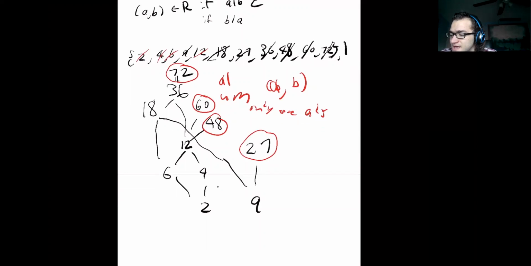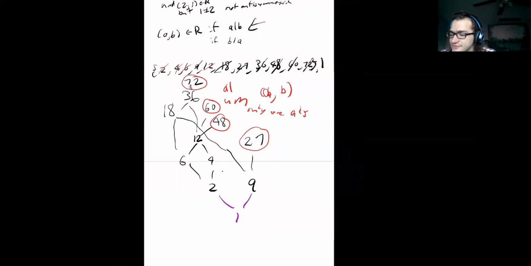I don't actually have a minimum either, but if I wanted to, I could add in 1, and 1 divides everything, so then I can say 1 is my minimum element as well as the minimal. And then we can have other properties like upper bounds and least upper bounds that we can use the Hasse diagram to analyze.